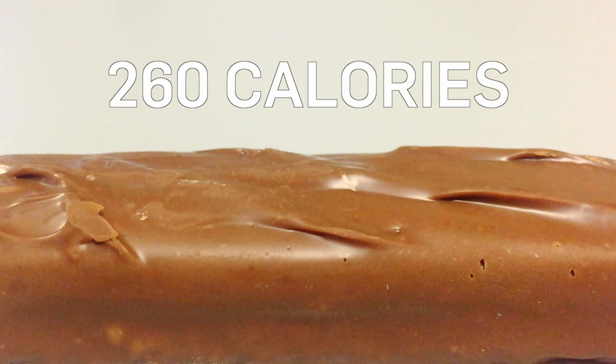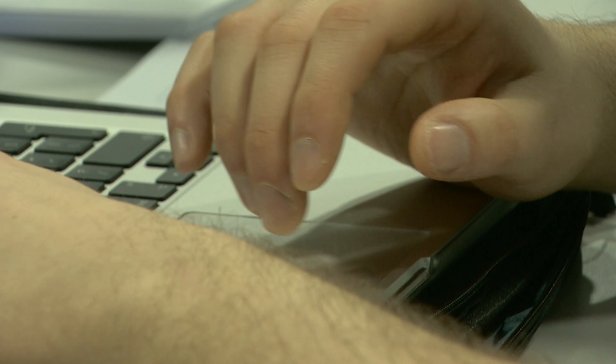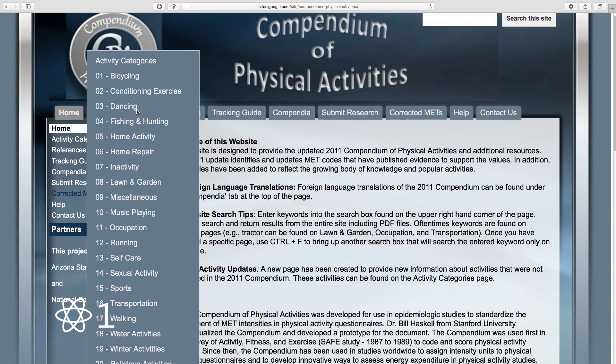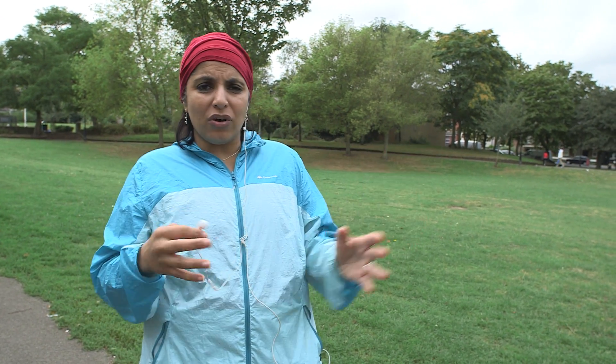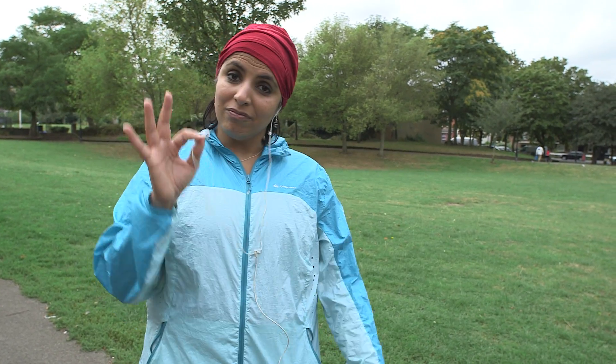Our chocolate bar is a whopping 260 calories, and when you know that it's actually relatively easy to find out. You can consult something called the Compendium of Physical Activities, which is an enormous list of activities and their calorie-burning properties. According to the list, there are a couple of things I could do to burn off that titchy little chocolate bar: go for a 45-minute walk, or 12 minutes of Olympic kayaking. But I don't have time for the walk and I don't have a kayak on me, so instead I'm going for a 20-minute jog. I'm off.